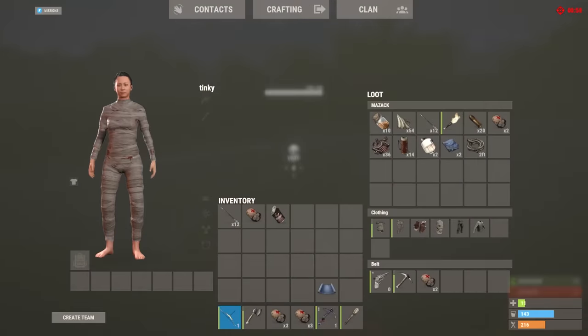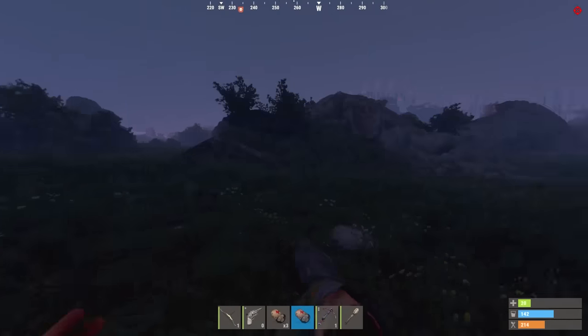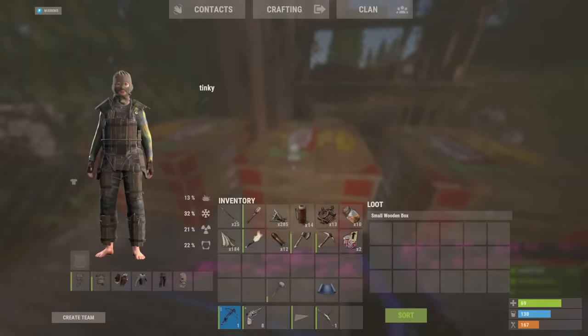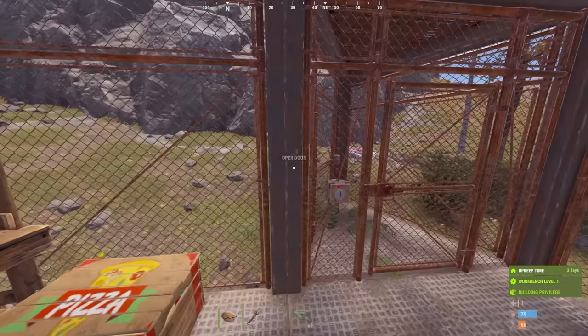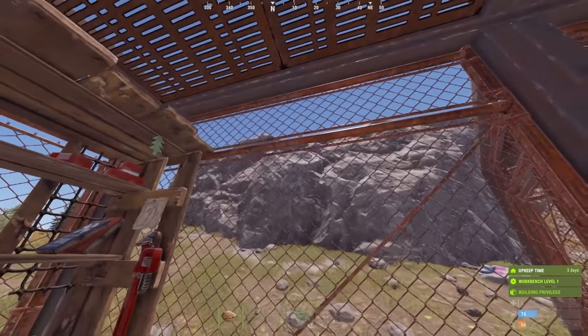Yes. Give me your loot. Hell yeah, we got a Revy already, bro. This might actually be a good wipe. Got a jackhammer. Oh, he's right there.